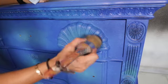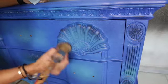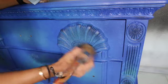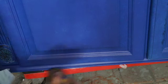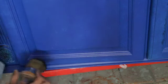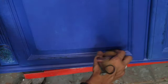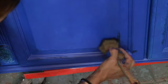Now it's time to add some dry brushing on the details, and since we have a lot of details on this piece, we're going to add black and gold. For the dry brush, I like to wipe my brush on a paper towel, then move my brush in circular motions or just wipe it left and right, whatever it takes to give that effect to my piece or the edges.